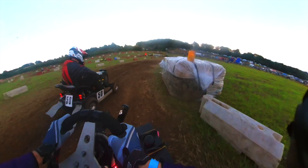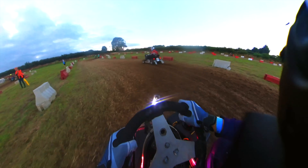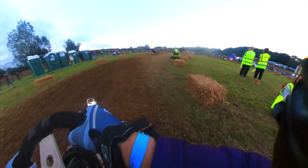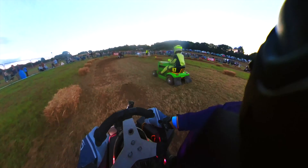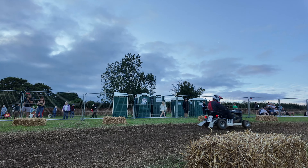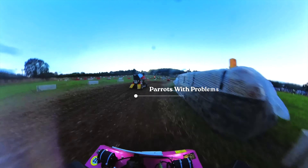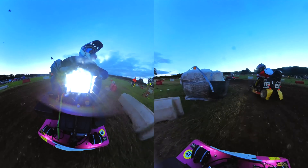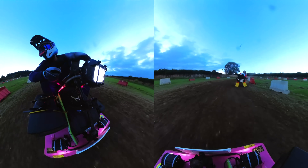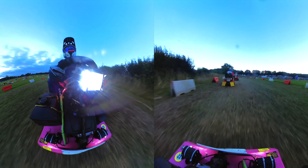We've got our pink LEDs so you can definitely see us. Northerners Kickgrass, number 50, comes around the outside. They had a tricky start — they actually got hit and rolled the mower on the second lap, then recovered very quickly. Team Rattlers also nearly have an off — as they come around the corner they get up on two wheels, nearly rolling, but manage to save it. Now approaching number 32. We got an incredible launch and I think these guys didn't have such a good time of it. There were only four Group 3s this year, which was a real shame, but you're also battling for overall position.